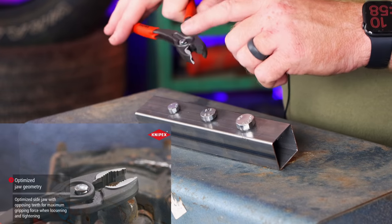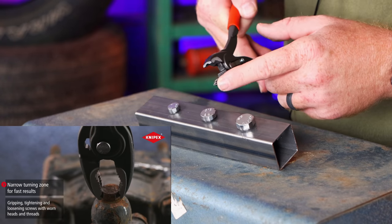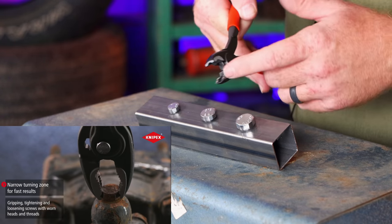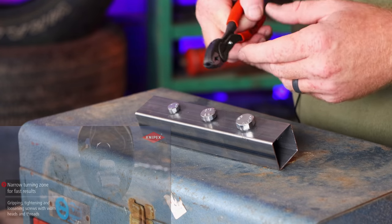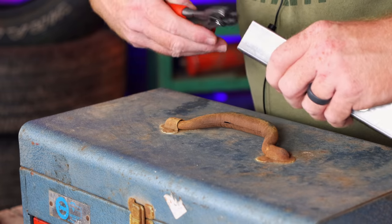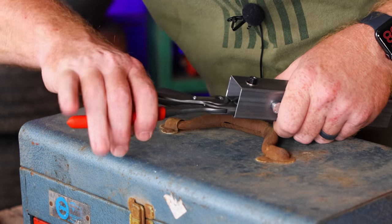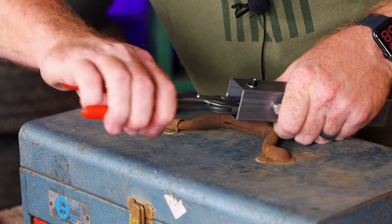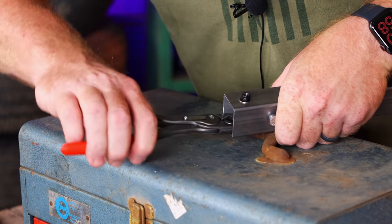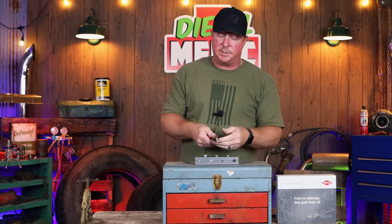As you can see, when you got room to get it from the side, you can get it from the side with the jaws. If you got rounded, stripped screws, hex screws, cap screws, whatever, you can get it from the front. I mean, you have the ability to get into tight places with a narrow head, such as in here. You can even get in there and turn that. As you guys can see, it's turning right there. You're gonna be able to use these in a lot of different situations.